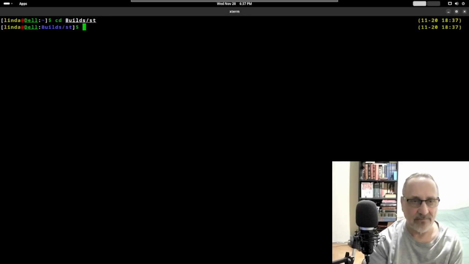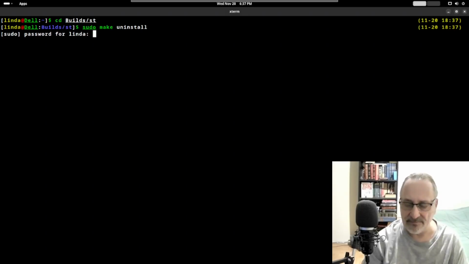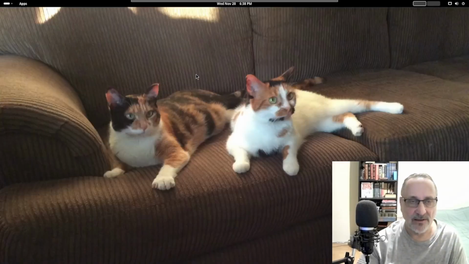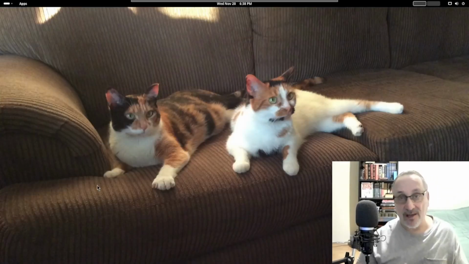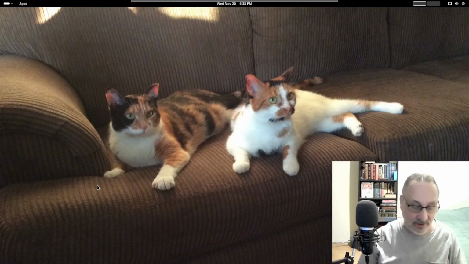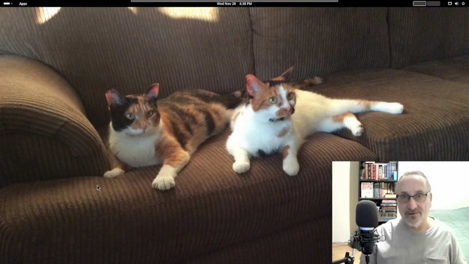Okay. Now we're going to do sudo make uninstall. And I'm going to put my password in. And now it's uninstalled. Now let's close that. And so what happens now, because I programmed my Gnome, you saw we went into the keyboard functions, into the settings, and I programmed it with the mod key enter opens ST or simple terminal. The mod key enter, now it doesn't open because it's no longer installed.